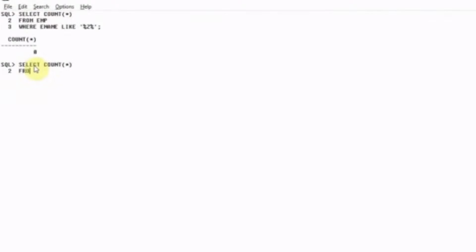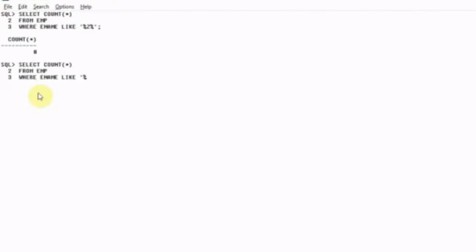From EMP I have to write, and after that where ename like. What it is saying is that dollar should be there in their name. If I want to have dollar, I don't know at what position, so that's why I'll be writing like this. This is pattern matching, guys.